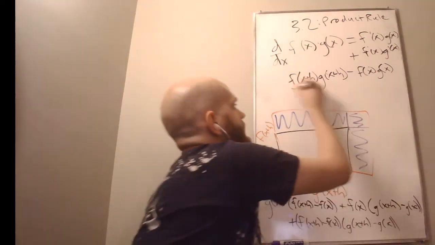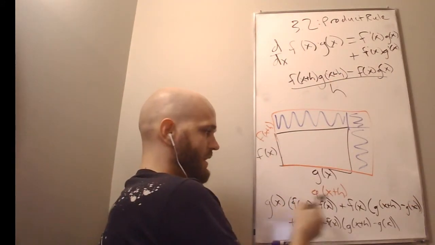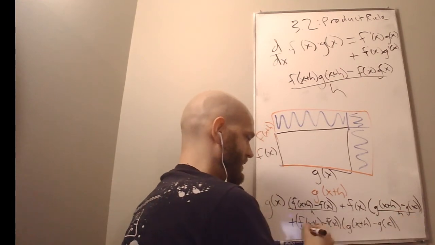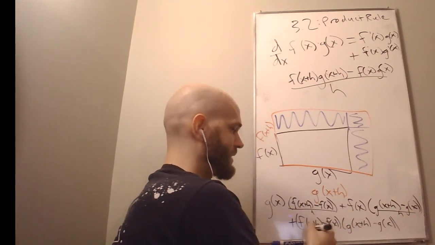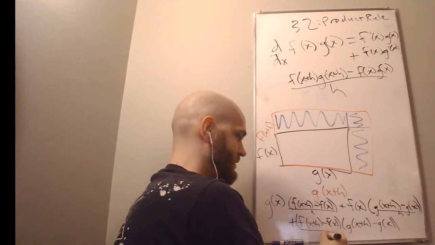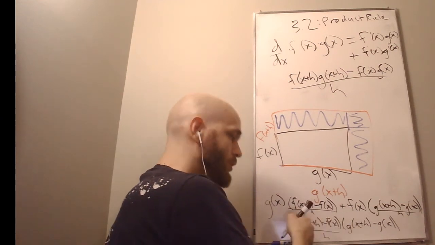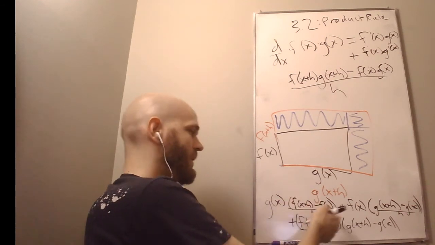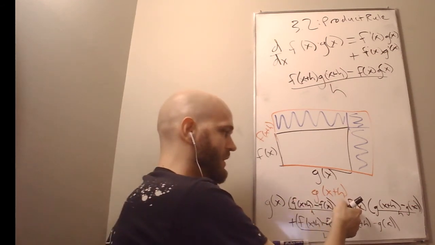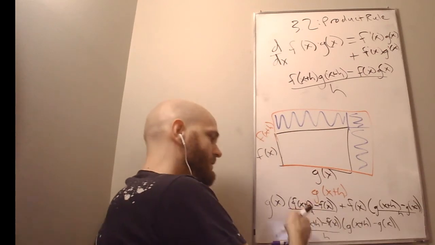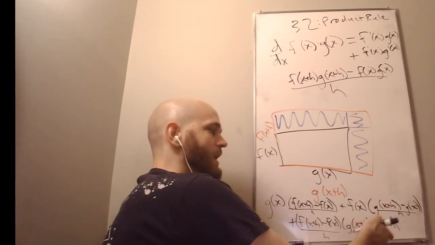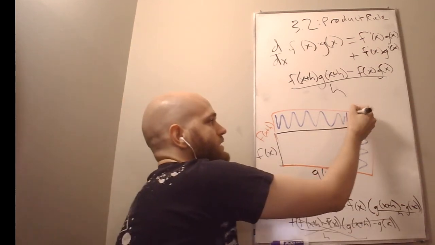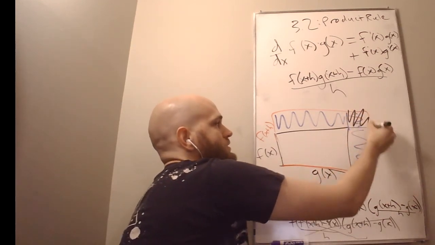Now remember that all of this is divided by h, so I divide every single term by h. I can divide the whole thing by h and distribute that to one of them because multiplication and division are all at the same level. So here's my f prime, here's my g, here's my f, here's my g prime, here's an f prime, and then here's g minus g. That's just 0. So this piece is going to 0. This little corner here is going to 0 as h goes to 0.